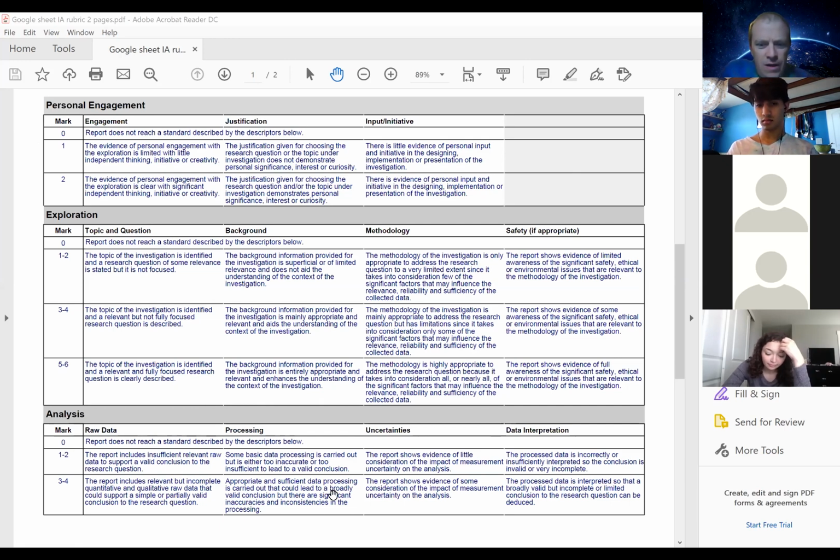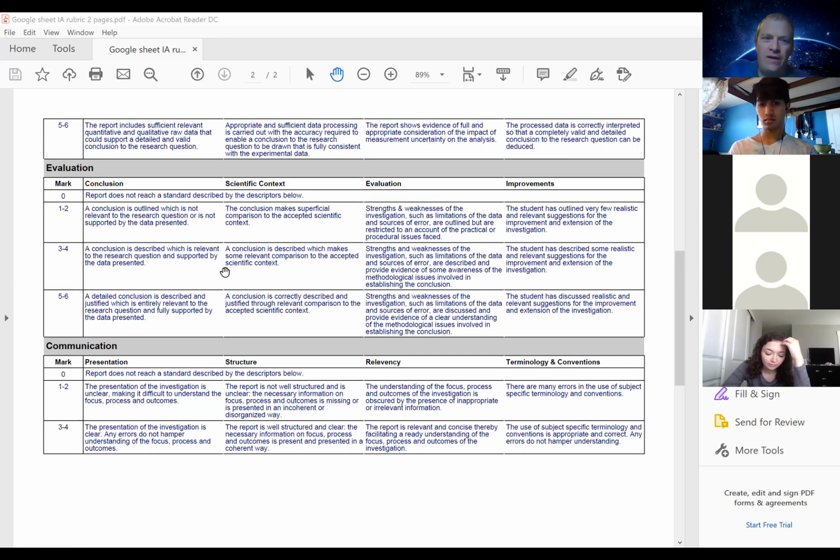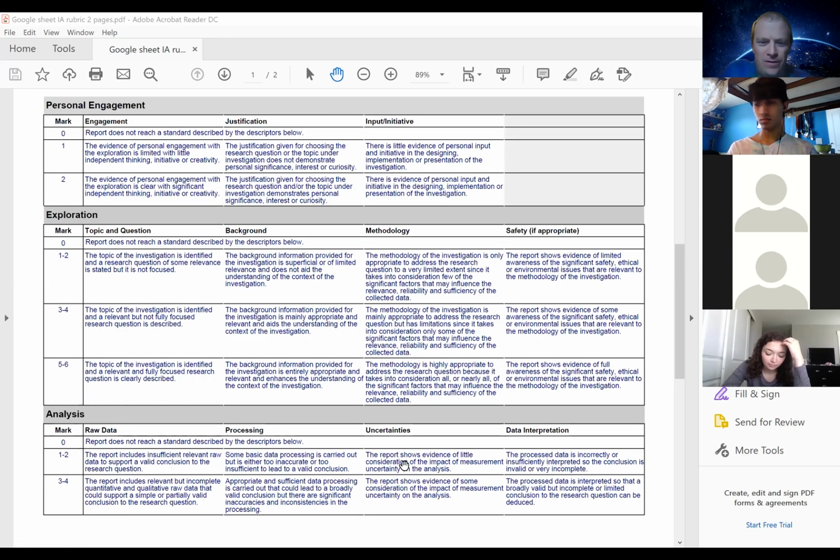So this is basically about what I was saying, that you're held to a higher standard than the rubric says. There's really nothing in here about the calculations being difficult, and you don't have to be doing any calculus or anything like that. But it's just nice if you have some calculating to do.